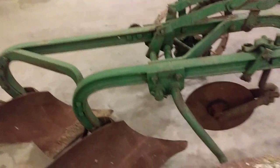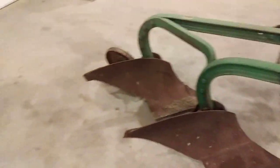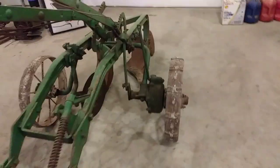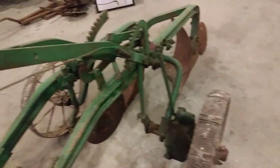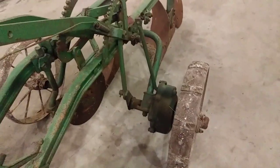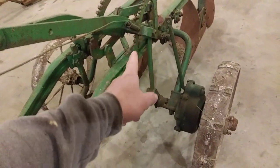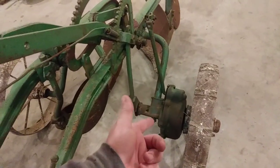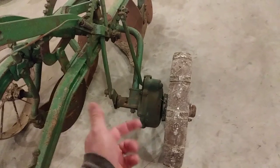I don't think I'm going to worry about painting it. I think I am going to worry about making sure it's functional. It doesn't look like it needs much. It's got one coulter on the front here and it's missing the one on the other side - I picked up a couple of them. I've been rolling it around here in the garage by hand and it rolls pretty good. I've never tripped it so I don't know if the mechanism is working right in - I guess you call that the hub or gear assembly.